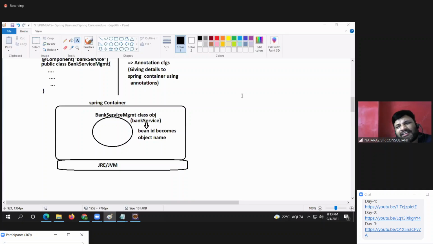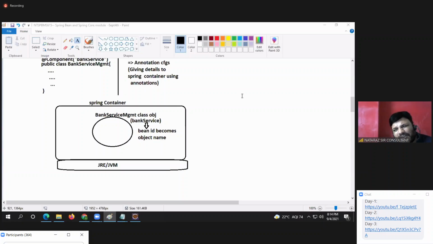Now listen, guys. Sir, in core Java, I'm very happy with the new operator. I'm creating objects manually. Why should I ask a container to do that work? What's the need? Core Java level, what you develop is a standalone application. How many users will operate that application at a time? One user. In the execution of the application, how many objects are required? Very few objects are required because it is a standalone application. One user tries to use one or two services, and the relevant objects will be created. Yes or no? That's why manual creation of objects is not a problem.